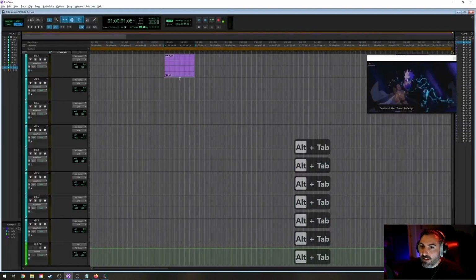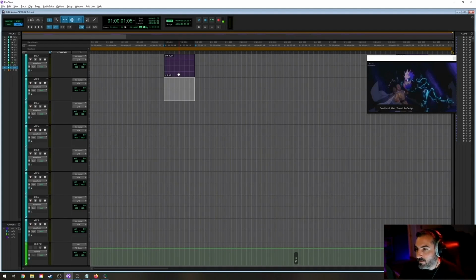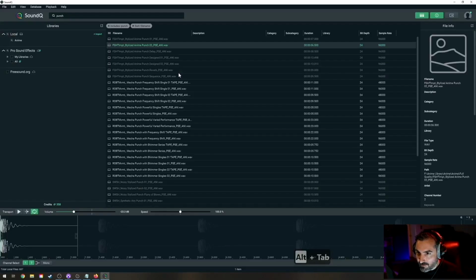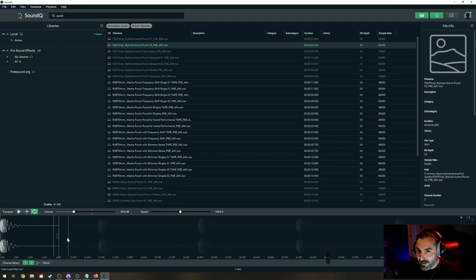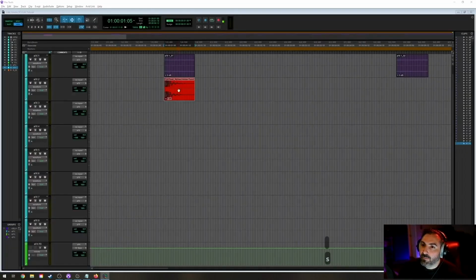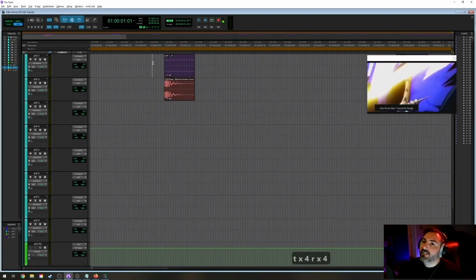get back over to Pro Tools. So here's my spot. I'm going to press the semicolon to just move the selection down to an empty track. I guess I could put the sound right on top of the spot, but let's try it this way. All right, so let's go back to SoundQ. And once you have the selection made, simply press S, and it's going to spot to Pro Tools. And since that was at the beginning of the file, the transient should be right where I want it to be. Yeah, so let's see.